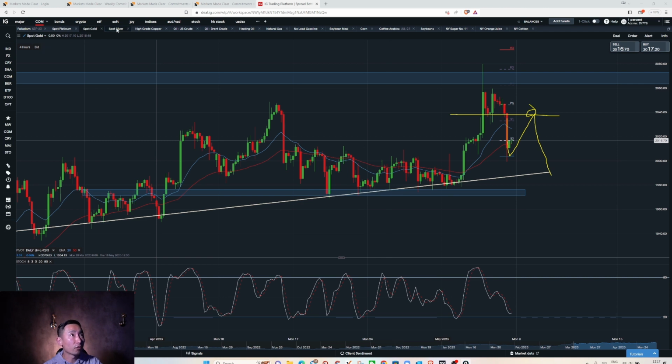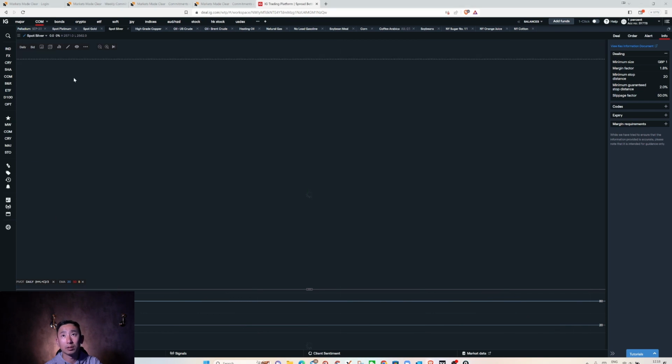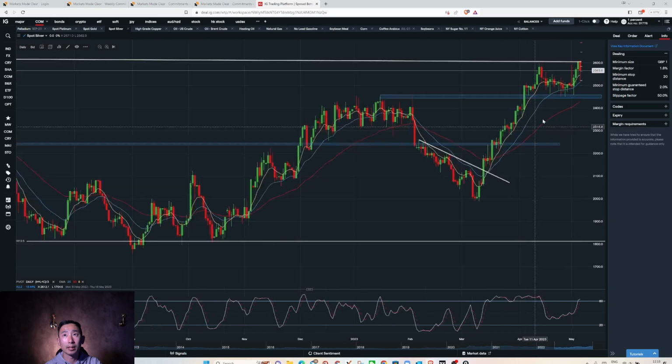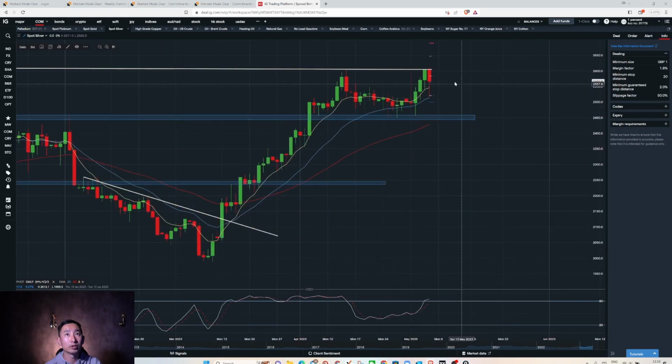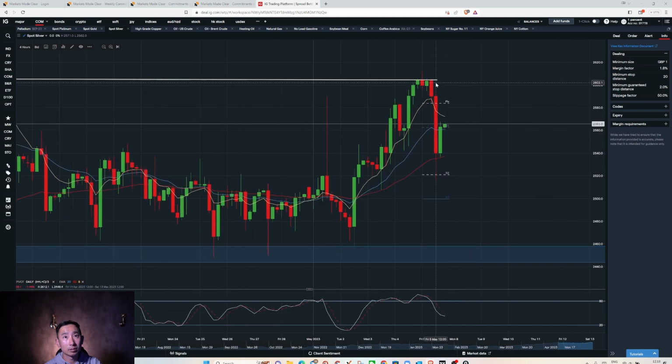Final two is silver and oil. Silver, you can see, let me just clean this up. It's rejecting the $26 level. It's a horizontal line from a long time ago that I put in there. 26 is an area, big rejection, a bearish engulfing bar, outside bar on Friday, 4 hours. You can see potentially we're changing trend on 4 hours. So maybe we are going to pop a little bit higher, make a lower high and sell it. Maybe you could consider to sell it, but I'll use that as advantage to buy dollar yen for me.